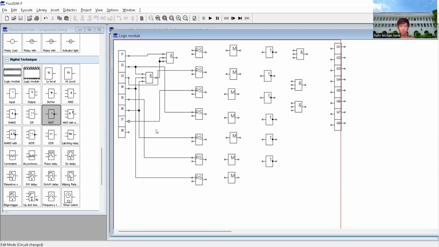Now moving forward, we will be connecting our AND components here. So for our first AND component, it will be connected here on the RS. Then moving forward to our RS components, the first RS component on the top side we will be connecting to the bottom side.